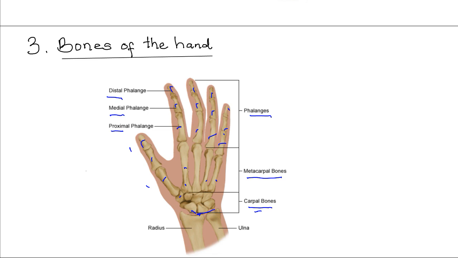So, carpals articulate with both the radius and the ulna, and also the metacarpals, forming the wrist joint, while the metacarpals articulate with the first phalange to enable the grasping or the folding of the fingers. So these phalanges do slide against each other to enable the crooking or the folding of the fingers. The carpals do slide over each other to enable the turning of the hand at the wrist region.